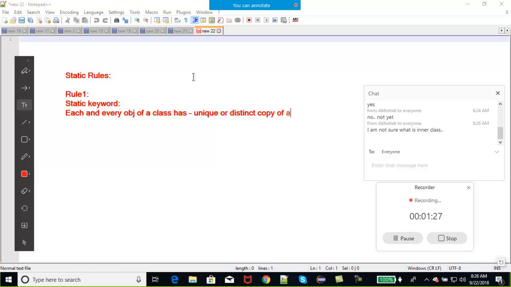of all non-static data members. Each and every object of my class has got a unique copy of all non-static data members.